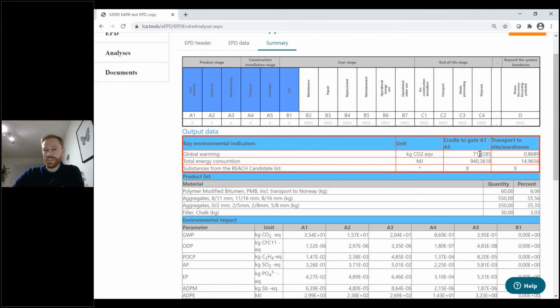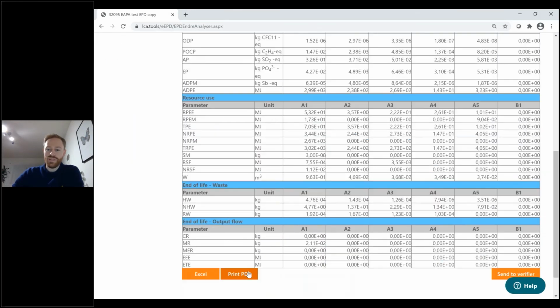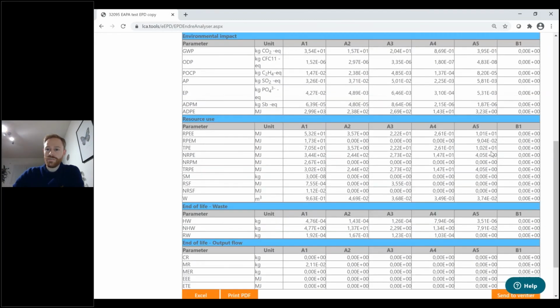So I've seen in the international EPD system, they have this single issue EPD where they take one indicator and make a one-pager with only that particular indicator, which is also a possibility that we are working on now. And so in the summary, you can mainly review the results. You can look at your recipe once again, and it's then possible to print the PDF here or send it to your colleague to check it.